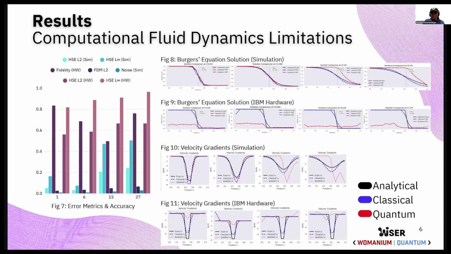Can you repeat your question again? Sorry. When you do some kind of transformation, you end up with some additional terms. If you match those additional terms with HHC against your classical fluid equations, you're saying that that additional term might be causing some differences in the velocity gradient results? Yeah, we suspect that that might be the case, but we didn't actually probe further to test that. But yeah, that's what we suspect. Interesting. That's a very interesting thought process. Thank you. This is really good work.